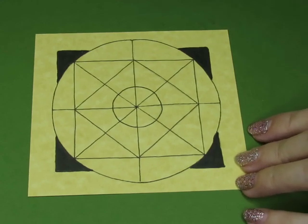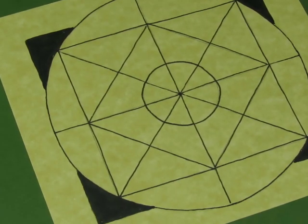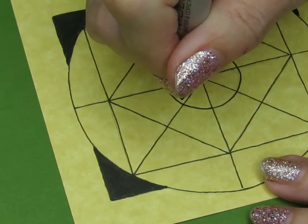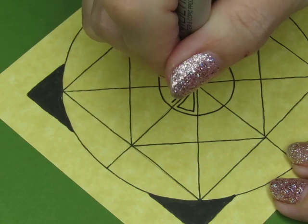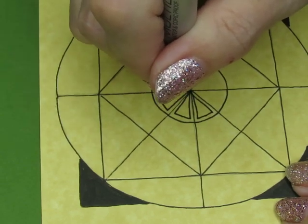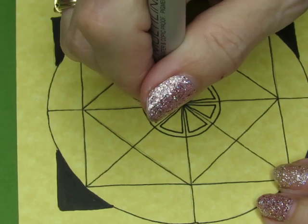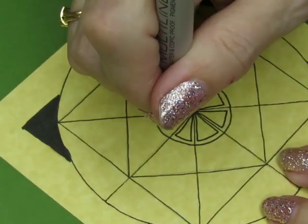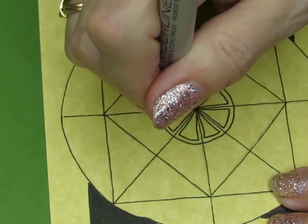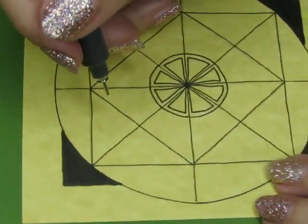Okay, so let's aura. Aura is the next step. I'm going to bring you in just a little bit. Oy. That cap's on there good. Now, this one in the middle is not going to have a whole lot of room for any pattern, which is okay. Looks like a segmented orange. I've never done paradox with a border around each segment, so this will be interesting.